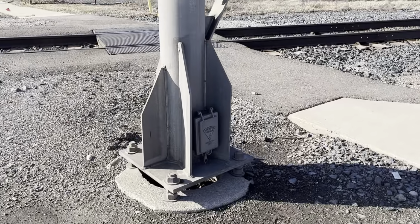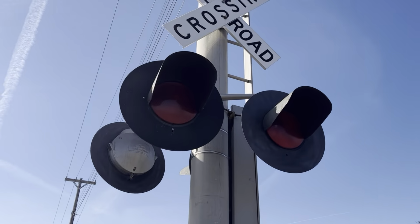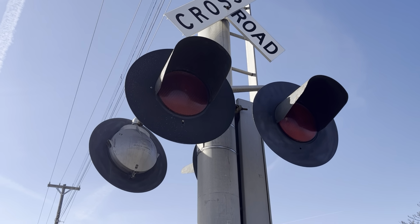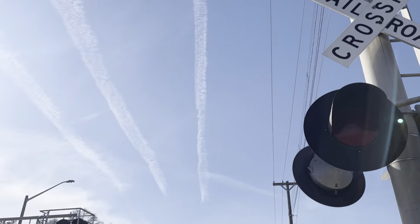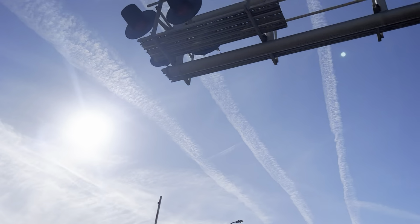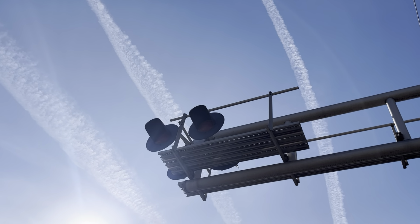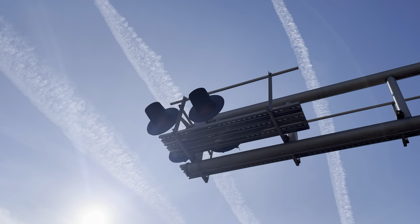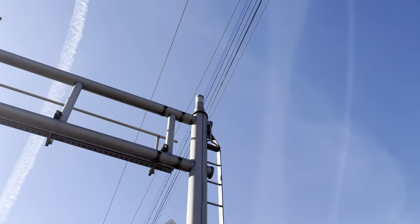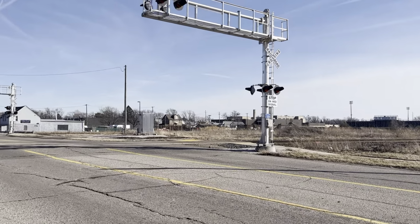And the cantilever is a Harmon cantilever, emergency blue tag again. Then we have two pairs of Safe Trans 12x24-inch Dialight LEDs for the main lights. Then the lights up on the cantilever, this is gonna be not a good shot because of the sun, but oh well. The front pair of cantilever lights are actually Safe Trans incandescent lights, and the back pair are the Dialight LEDs on a Safe Trans light bracket, I can see up there. Then the bell on this signal is a low-pitched Safe Trans Type 3 E-bell. All right, that's the shoreline sub.